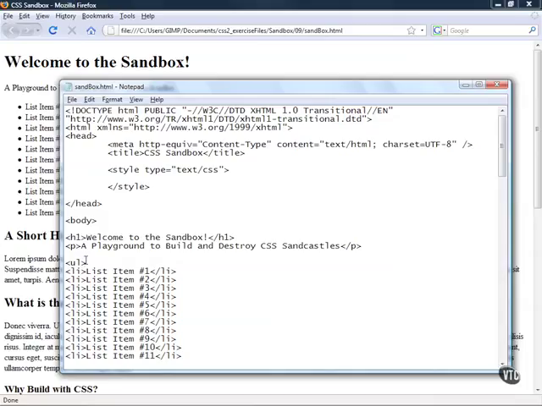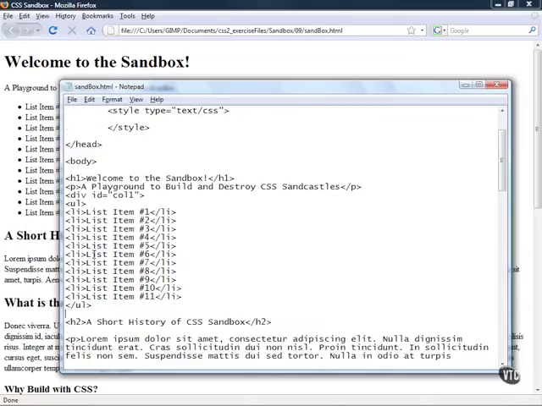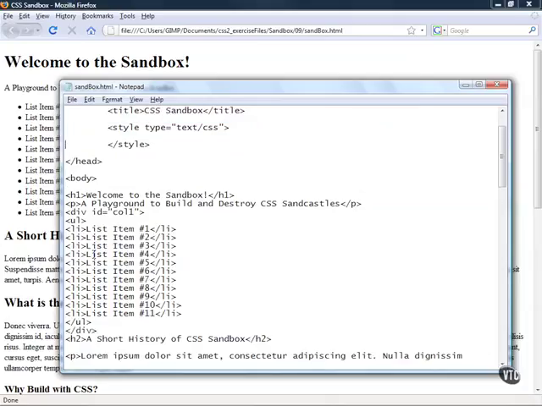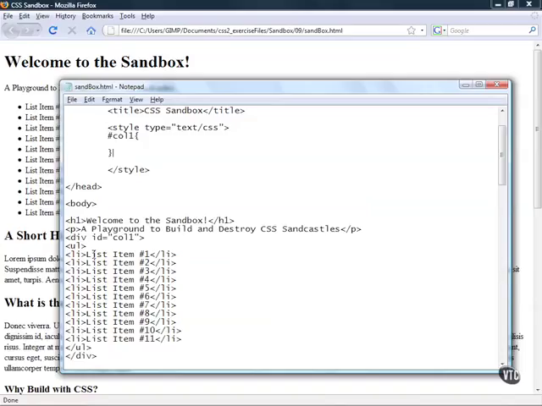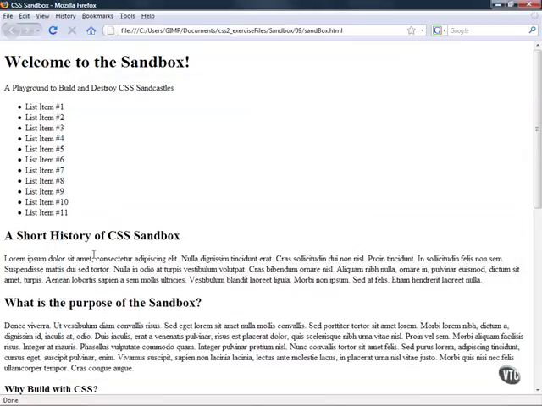So let's go ahead and set up our first column here. I'm going to set up a div with an ID attribute set to col1. This is going to be my first column. Then I'll jump back into my style section here, and I'm going to set up column 1. I'm going to set up the float and say float left. And I'll save and jump back in here and refresh.